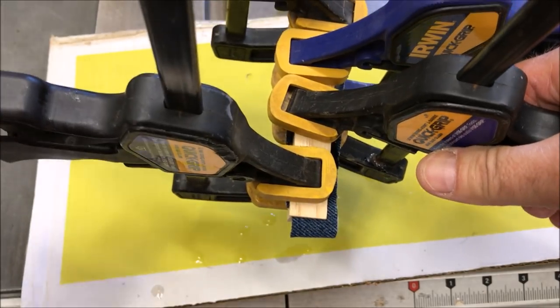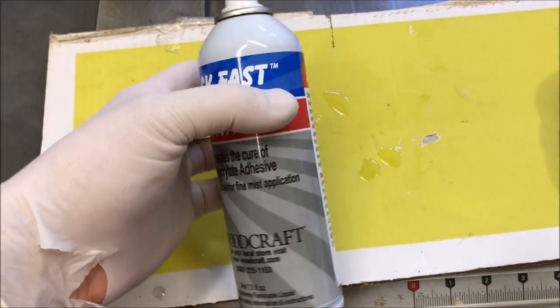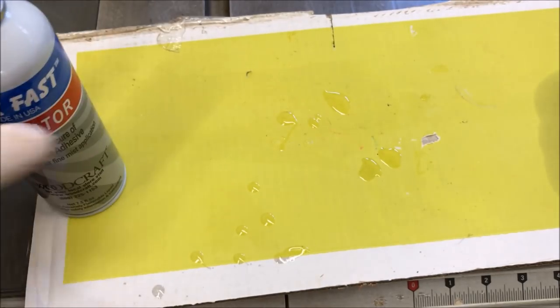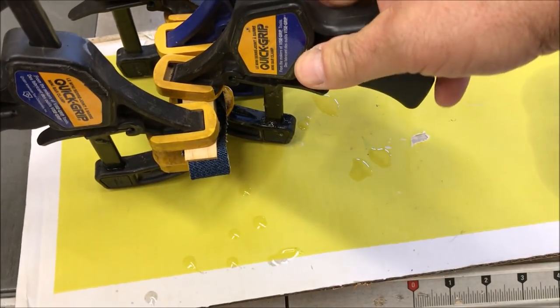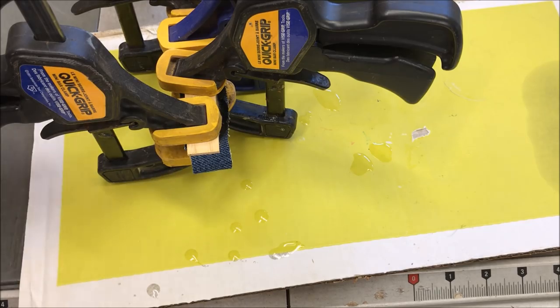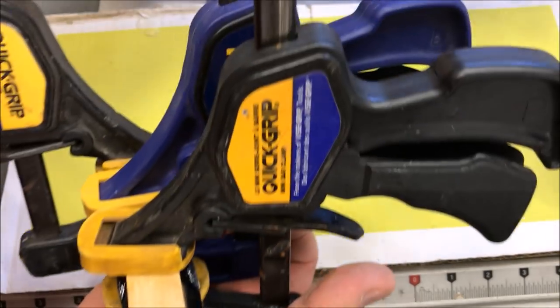Now what I'm going to do is go off camera and shoot, whoops, CA on my hand. I'm going to shoot this whole thing with a little bit of activator. After a spritz with the activator, the CA glue is dry. We can go ahead and remove our clamps.